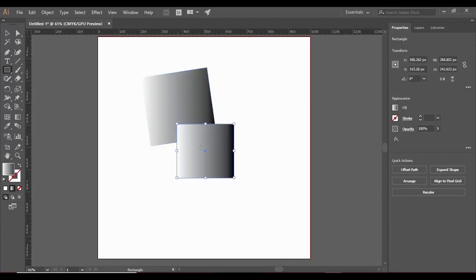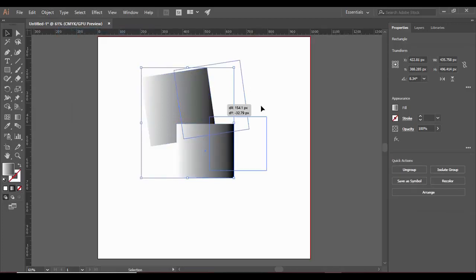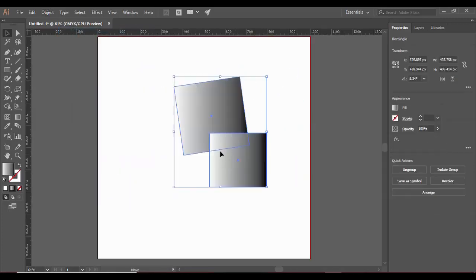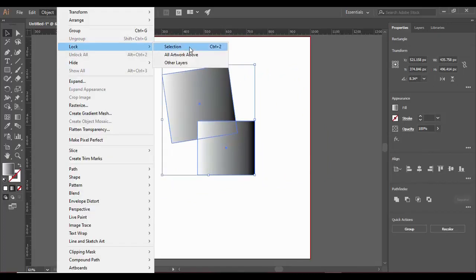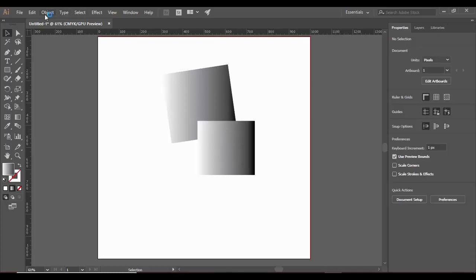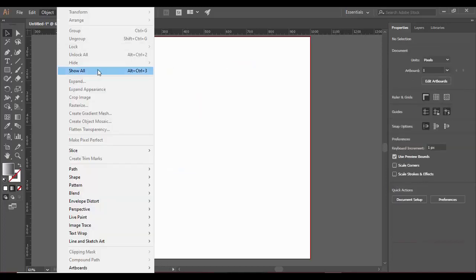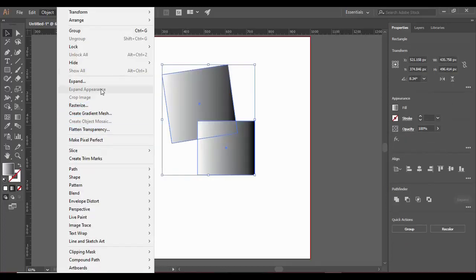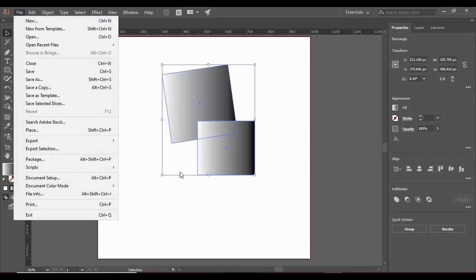Now one important usage of it is that I have got these two rectangles now, and if I just select both of them, I can go to object and select group. Then these two would be grouped together and moved simultaneously. Similarly, I can go to object and ungroup them. I can lock them so that they won't be moving anywhere, and I can unlock it, I can hide it, I can unhide it or show it. And these are the kinds of things that we can do with object, but still its detailed explanation would be explored in the upcoming tutorials, and that's the same with edit and file as well.